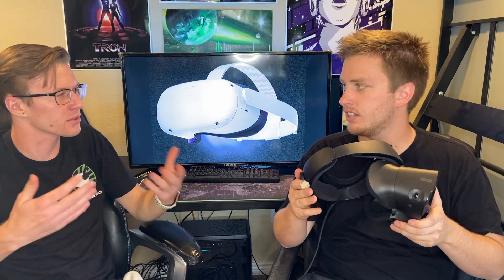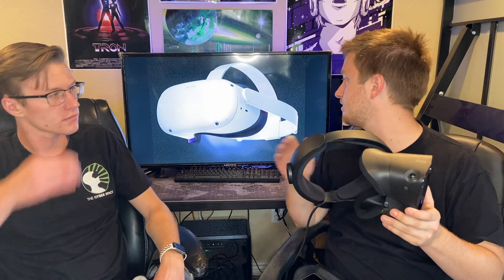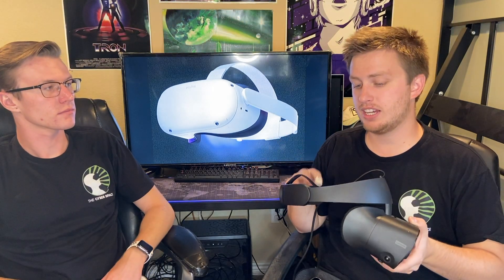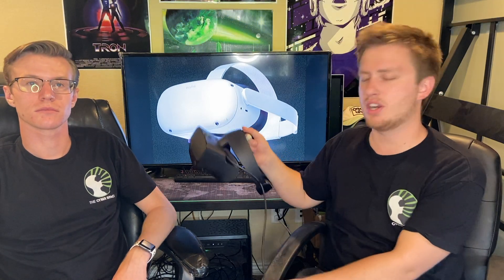I like the halo much better than the Vive straps when we had the Vive for a couple of years — it just didn't seem as quality. They had the Pro Audio strap for it, but I don't want to spend another $200 on a stupid strap. The Quest 2 is not shipping with the halo — you can see in their photos it's just a standard strap, basically like the HTC Vive was. You can choose to get the better quality strap for around $40 to $50.